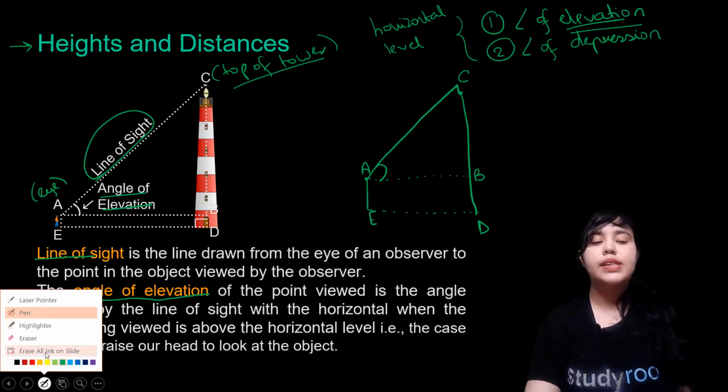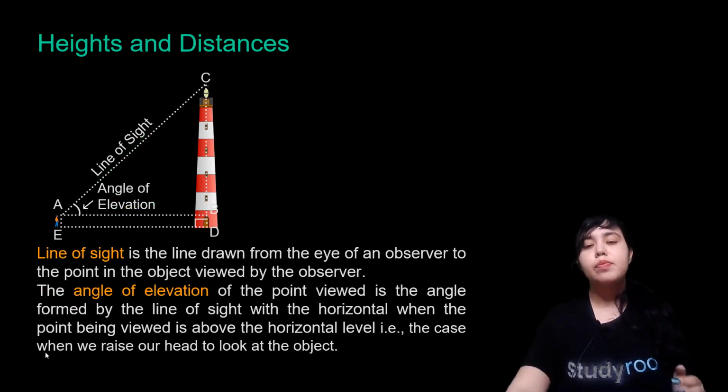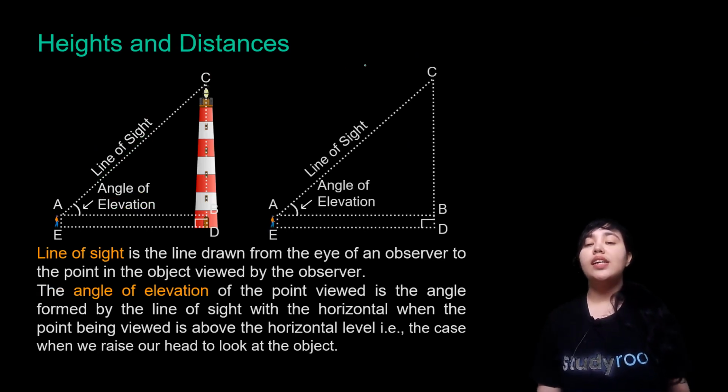So in this chapter, basically there will be lots of examples, and you need to visualize the situation by means of some right angle triangles, like we have over here. So this was your height AE, and this is your horizontal eye level, and the angle which it is making with the line of sight is the angle of elevation. Alright, so can you see right angle triangles in this case? So here we can see this triangle ABC.